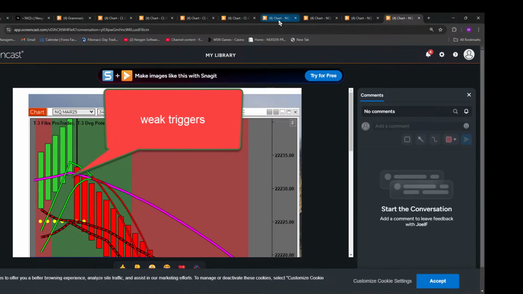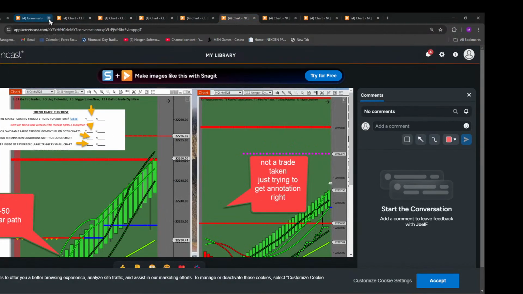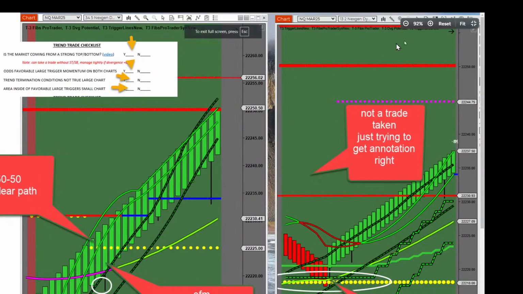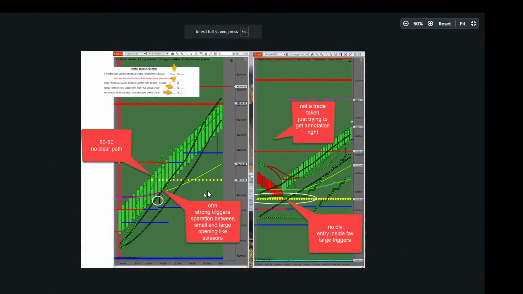Joel got us going, little foursome there. And he's not taking trades, just annotating. And he says, check it out, Mark. I've got odds favorable momentum. And guys, just a heads up, I do these in order. If you need me to cover your charts because you have someplace to be, let me know. We'll go to it. Otherwise, I go in order. And I always do it after the rules because I want you guys to be able to create a little correlation. So Joel says, check it out.